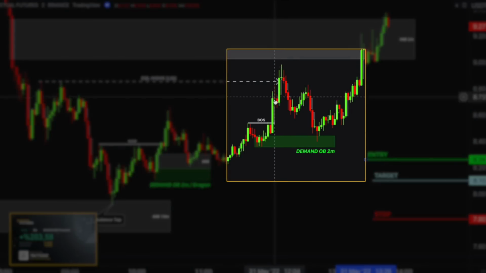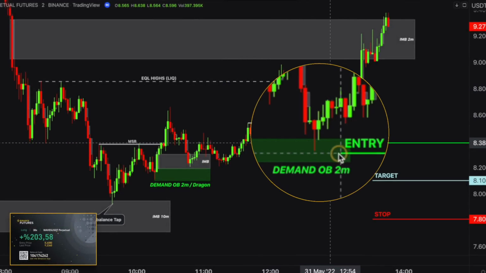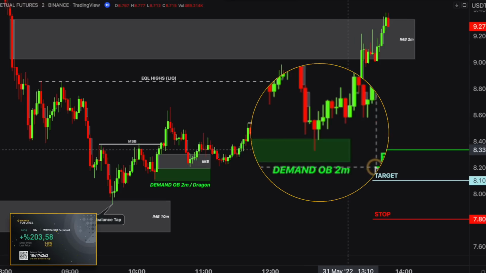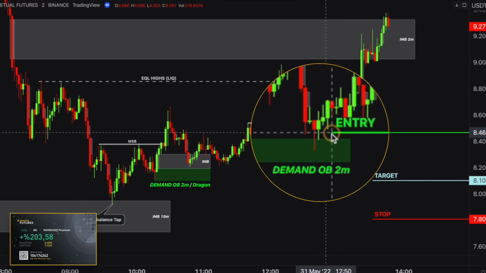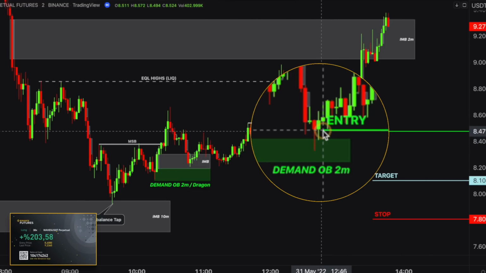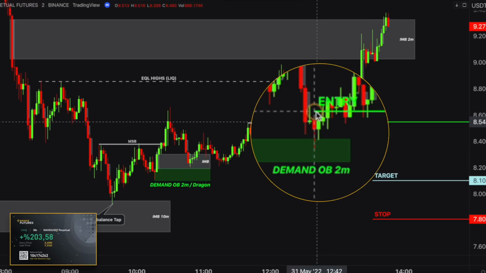The problem was that there was no imbalance in the entry zone, which is below the break, only the order block. So before entering this trade, I had to wait and watch the price action. Price comes to my order block area, which is nice. A very beautiful red hammer, and price reacted. But I was still watching it. I was not sure if it was fake or not.